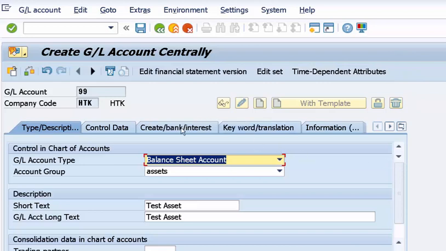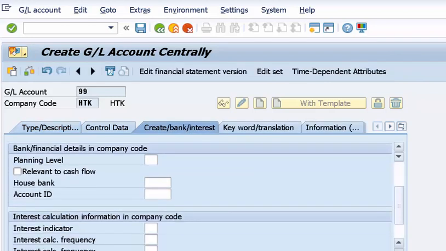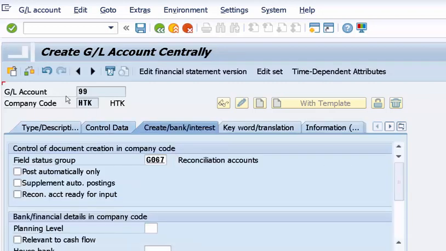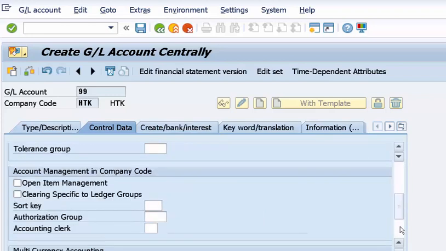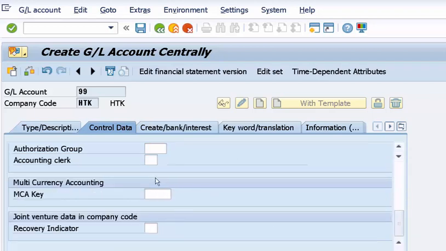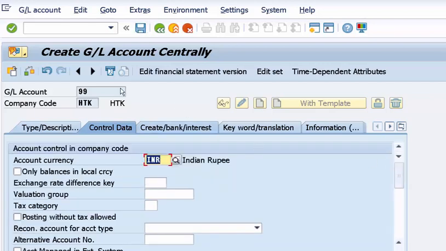Also, whenever you use a GL account as a P&L account, rather than a balance sheet account, then additional fields will show up to create this account as a cost element account. So let me just save this and again create one.